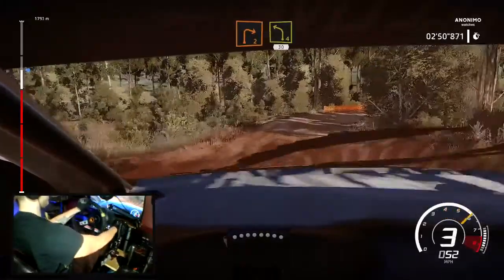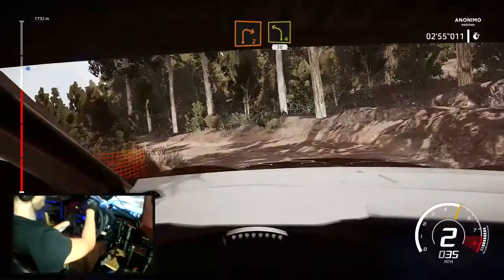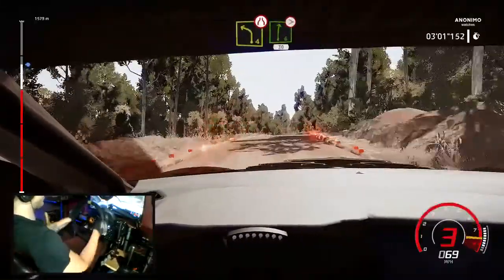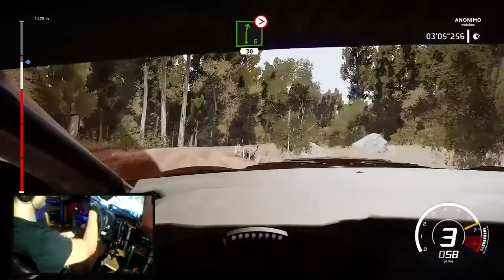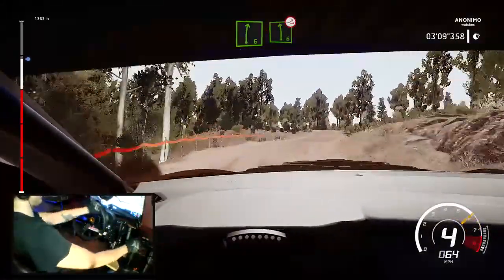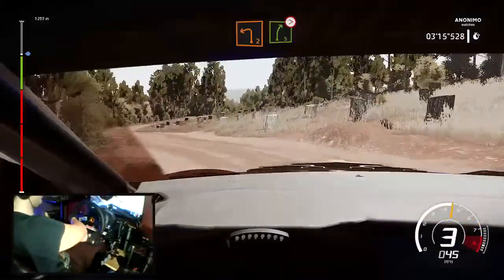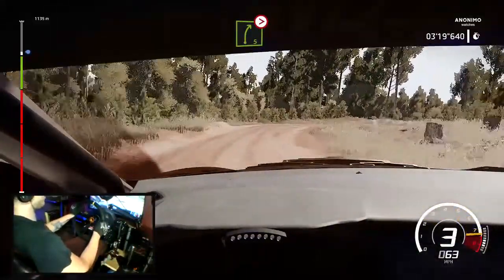I gotta say, I really like the way the cars slide in this game once you get used to it. Just like everything else I keep saying, it feels more linear and realistic. It doesn't snap so abruptly like it does in Dirt Rally 2.0. It's really easy for the cars just to snap all of a sudden on you. These cars are really snappy on handbrake, but as far as just actually oversteering, they have a much more progressive feeling of a turn. Oh, going off there. I really need to start listening to the co-driver.